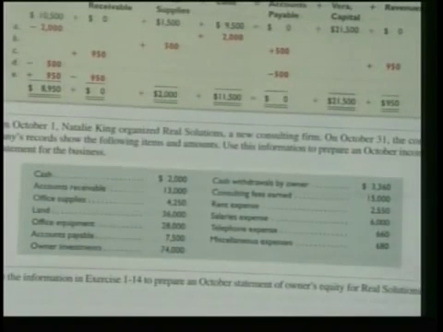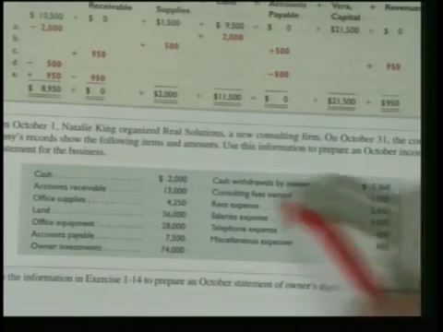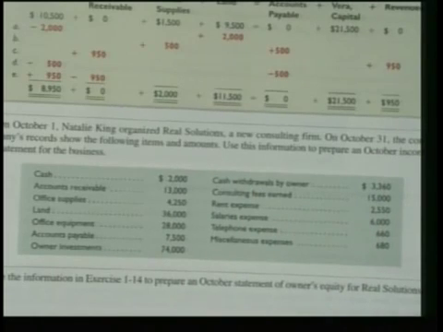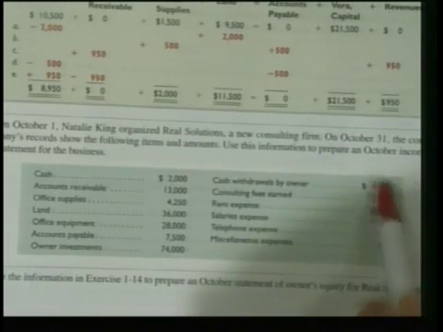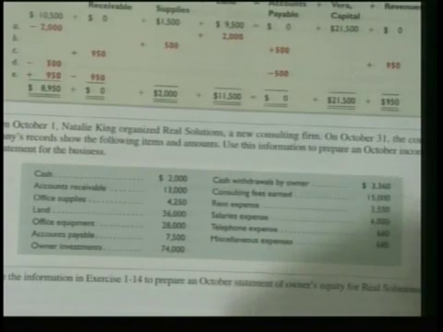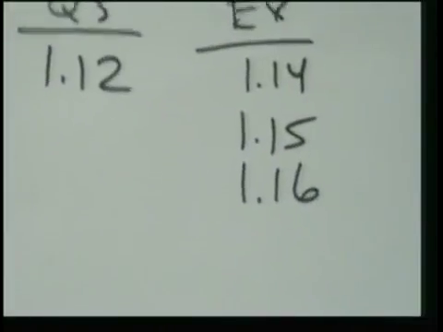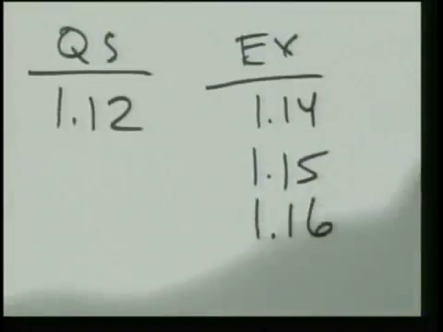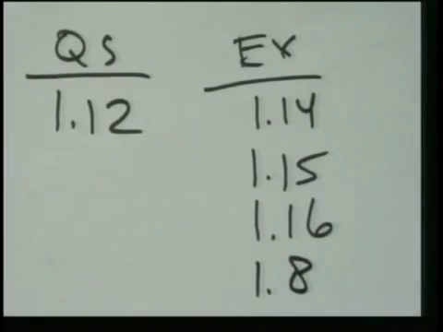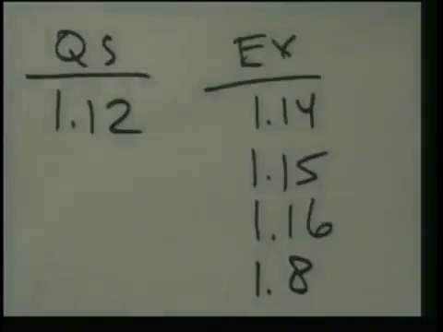The other thing that you might do is, when you go through these, the first thing that I would recommend that you do is go through each one of these and write down what financial statement it goes on. And then as you put it on that financial statement, circle it or put a check mark by it. Otherwise, you're going to forget to put an account on a financial statement. You with me? Okay, so I want to make sure, here's the total homework assignment right here. I'll go ahead and put exercise 1-8 down again to remind us to do it if we haven't, and to remind me to go over it next time.